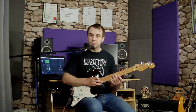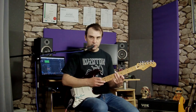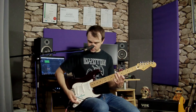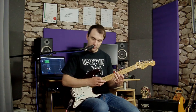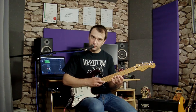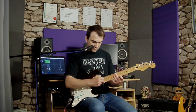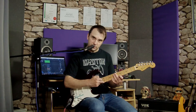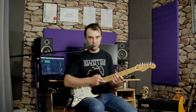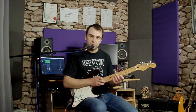Now to create the tapping sound, what we're going to do is use what we would normally do with our left hand for legato — we're going to do a hammer-on with the right hand, with this middle finger. So the first note of our exercise is going to be a hammer-on with the middle finger straight onto the twelfth fret. As with any other hammer-on, you want to be hammering on close to the actual fret marker, close to the metal bit. You don't want to be doing it on the back end of the fret — you'll struggle for clarity. Getting it right near the edge will give you a good clean sound and will save you having to press too hard on the string.